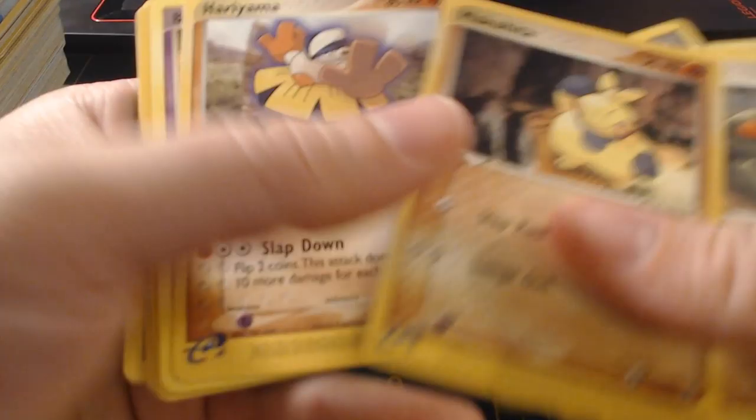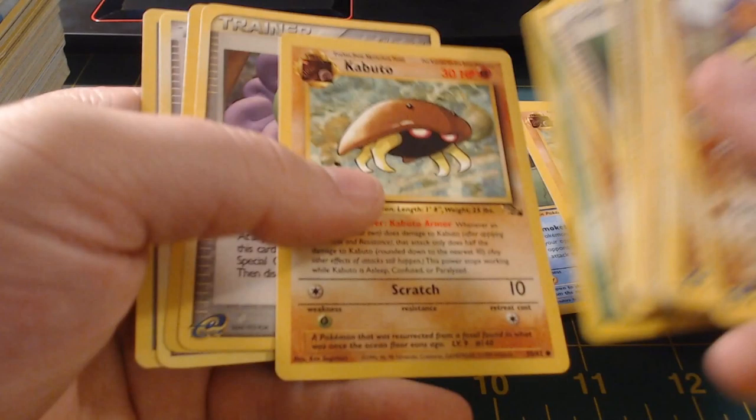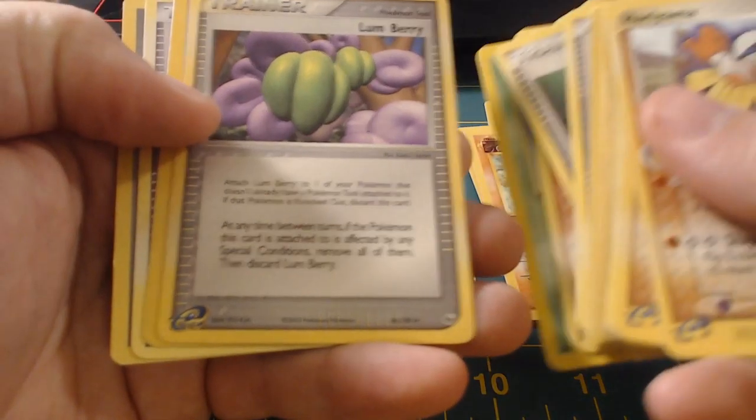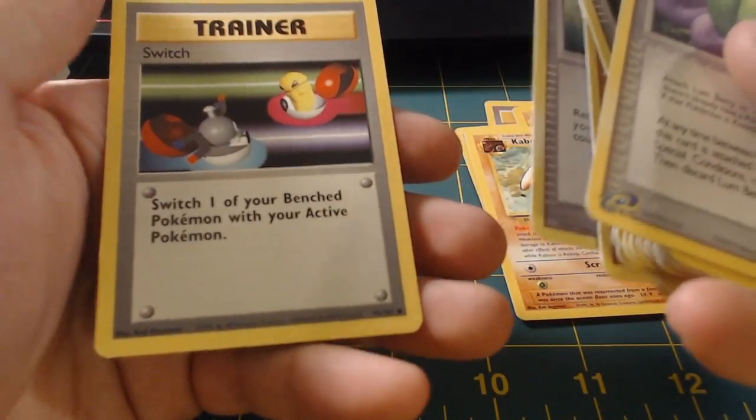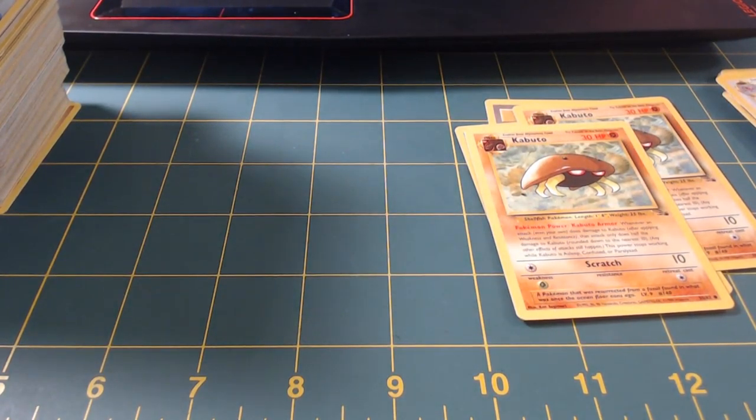Hariyama. Beldum. Weedle. Fossil Kabuto. Set you right there. Another Fossil Kabuto. Set you right there. Lumberry, which is awesome. Alright, so there's that first little stack that I grabbed.